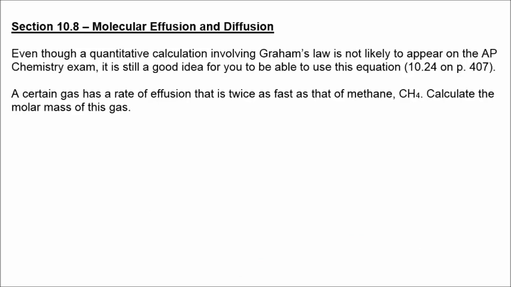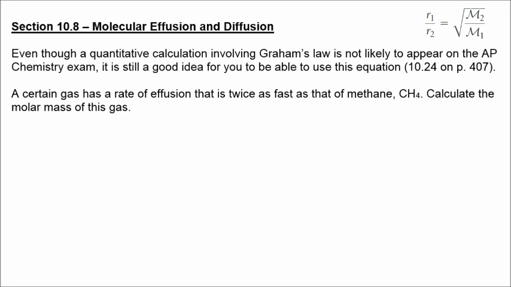Section 10.8 talks about molecular effusion and diffusion. Effusion just has to do with a gas escaping from a container. Diffusion has to do with gases mixing with other gases. Either way, it's talking about the rate of speed. Now, as it mentions here, even though a quantitative calculation involving Graham's law is not likely to appear on the AP chemistry exam, it is still a good idea for you to be able to use this equation.